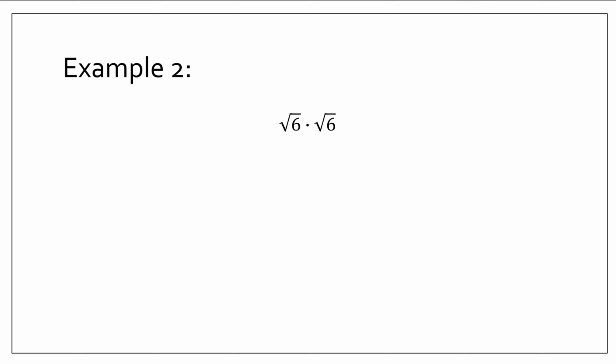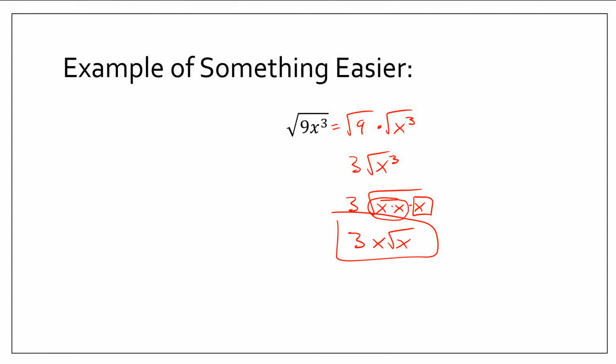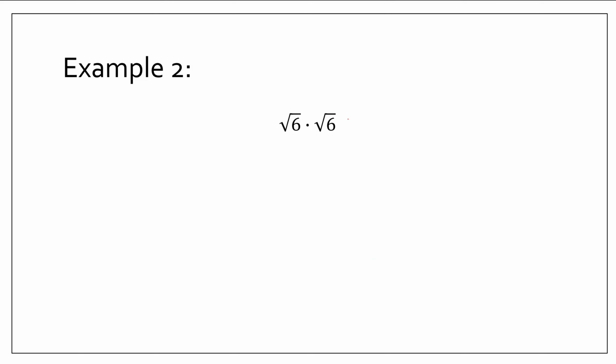So let's apply that to what we're doing today, which is when two different square roots are multiplying each other. Now let's think about this. If I can split square roots up, doesn't it make sense that I could also put them back together, right? So if I have two square roots that are multiplying each other, I can put them back together under the square root. And oh look, this is a pair of 6's, and the square root of 6 times 6 is just 6. And this should make a lot of sense.